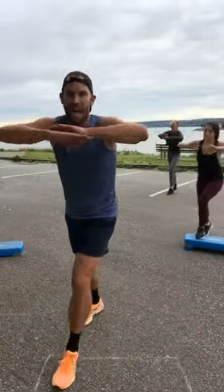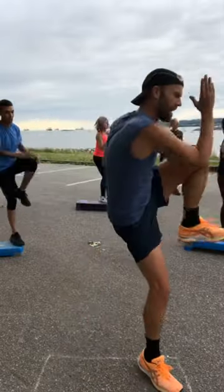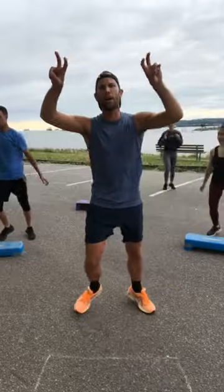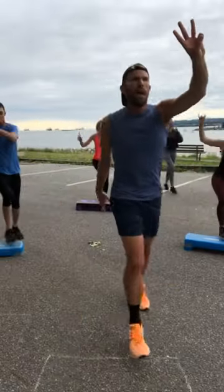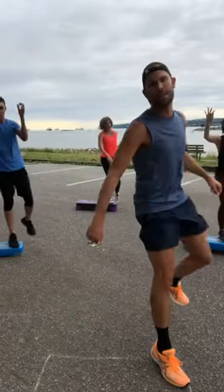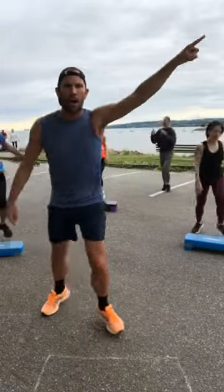All right. Knees up. Side to side. Great job, everybody. When I say repeater, that means do the move 3 times on the same side. Let's try it out. Knee, repeater.